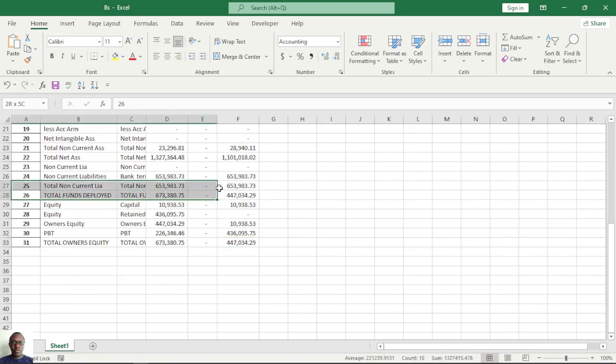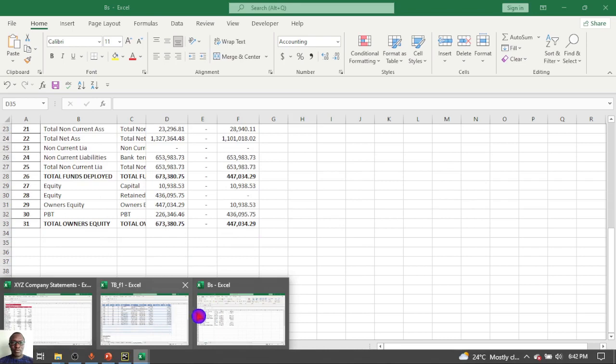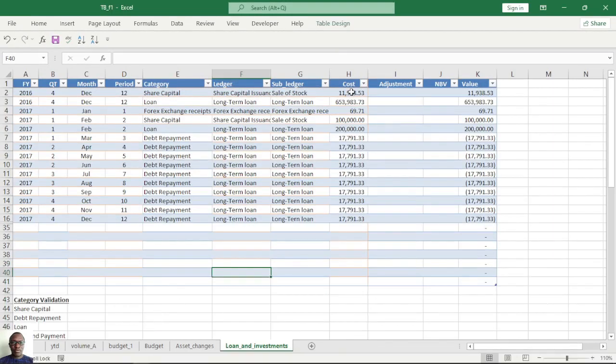Total funds deployed, this is here. So apparently we don't have any variance. So I think the saving is not affecting.